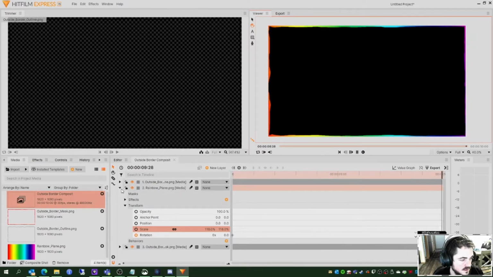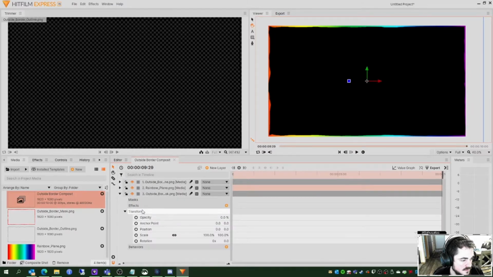And the reason I turned the opacity down on this layer is because I noticed without doing that, sometimes with Photoshop, the edge of things that you make transparent, it kind of fades them. And where that fade happens, HitFilm will actually not be able to handle that. So you'll see some red pixelation around the edge. So I just hide the mask layer because you don't need it anyways. And then that gets rid of that problem.